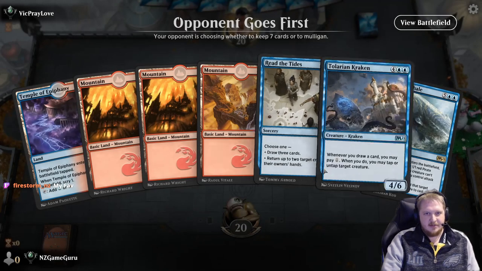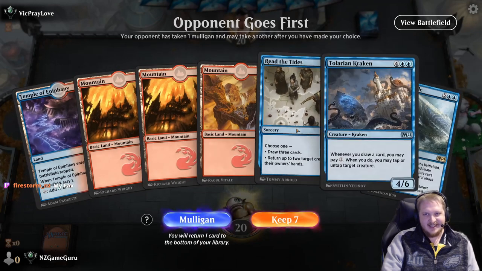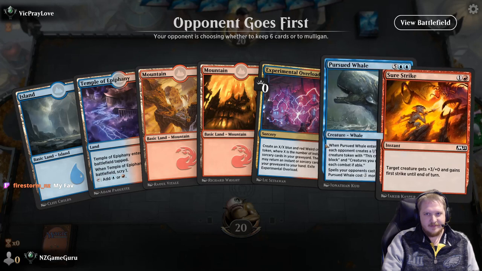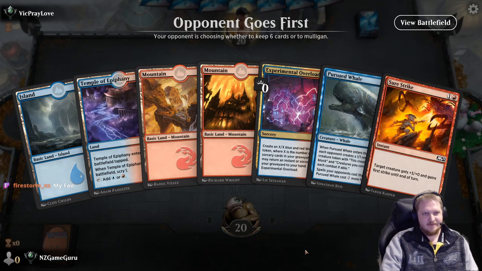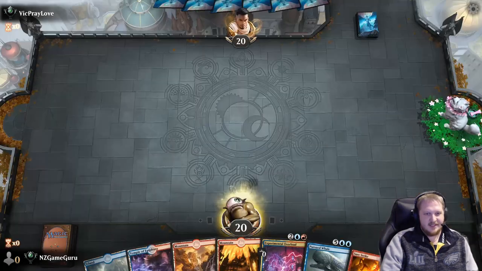This is not a keepable hand, unfortunately. Like, we got lands, but we're not playing this game for a long time. Well, this isn't much better. I can't Pursued Whale or Experimental Overload for a long time. Yeah. I think I'm gonna keep this one though. Should have just kept the first one after seeing this.